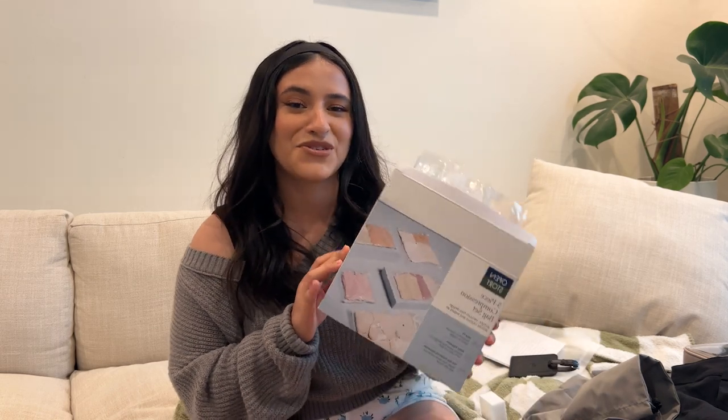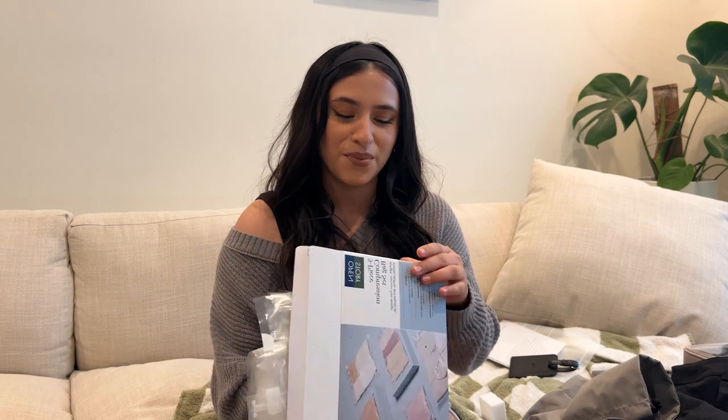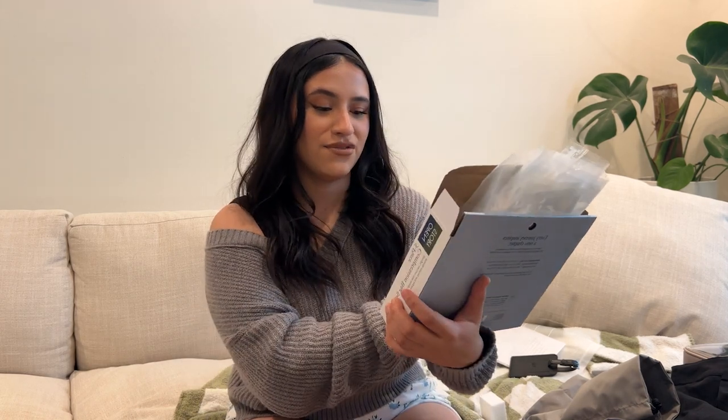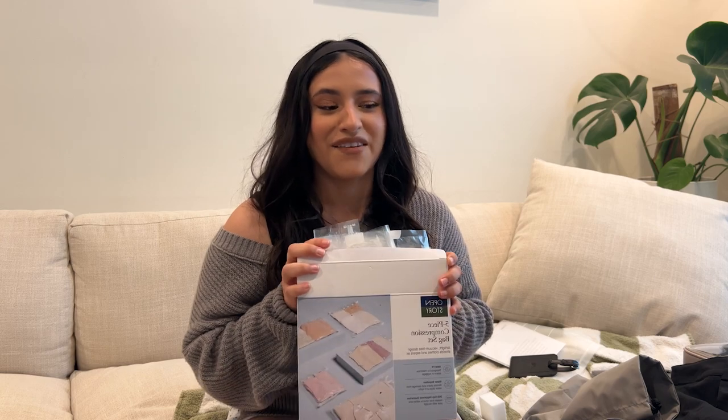This is something you can find on Amazon or any store — I actually forgot exactly where I got it — but I think it's essential for upcoming travels. If you want to make sure everything fits in your bag, get some of these compression bag sets. You put all your clothing in and it compresses all the air, tucking your clothes in nicely. It's great for carry-ons since you don't have to worry as much about weight. This set comes with five bags — one small, two medium, and two large — and has an airtight vacuum-free, water-resistant design with a warranty.